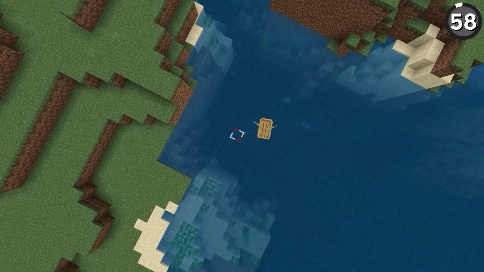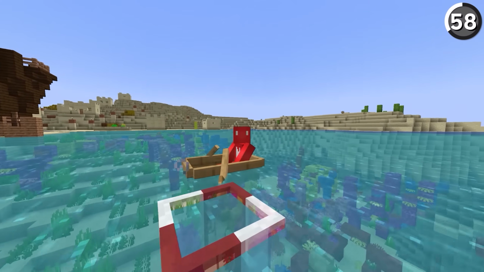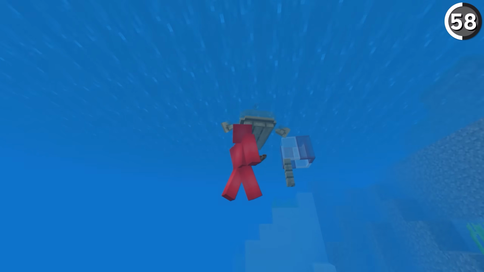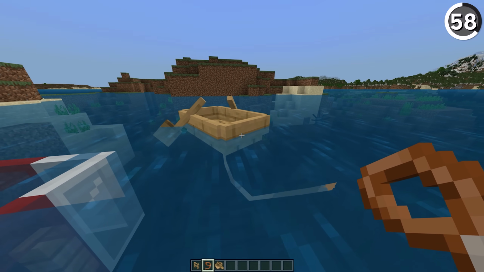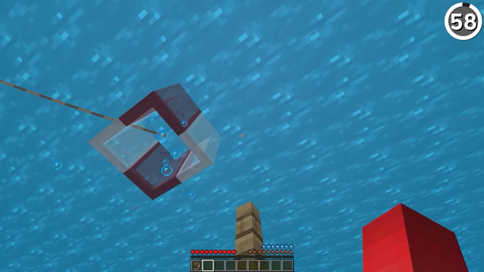See this splash of color in the water? Well, this here's a life preserver. And it's so easy to build, I'm sure you can tell how to do it just by looking at it. But what really goes the extra mile here is that you can tie your boat to a lead and attach it to a fence underneath the ring of glass, making it look like it's actually attached to the life preserver.